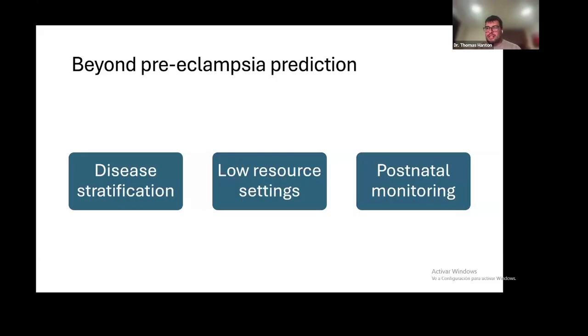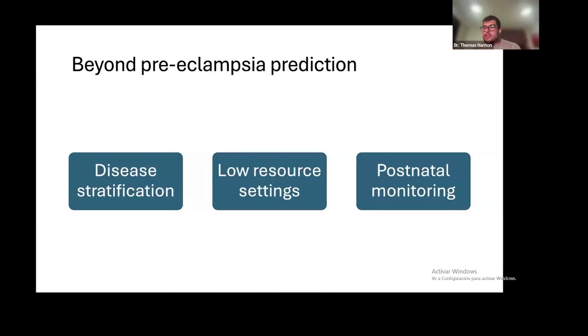So although ultrasound is something that a lot of people don't have access to, it is potentially a one-off cost, something that you just need to have access to a probe and a machine. More and more handheld probes have the capacity to measure ophthalmic artery Doppler. So this really has the potential to replace biomarkers for low resource settings.